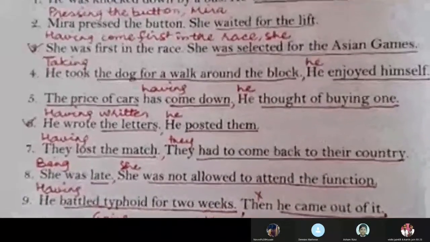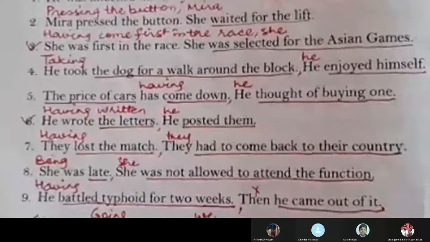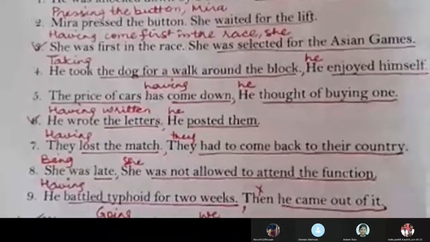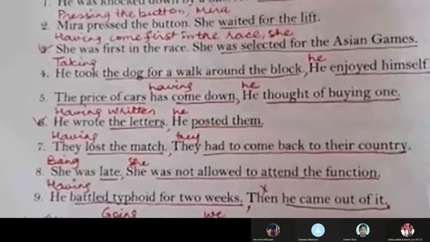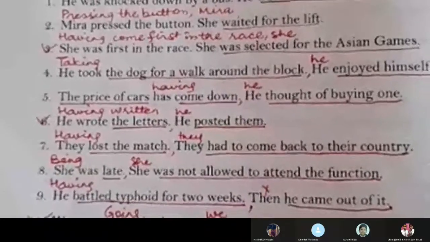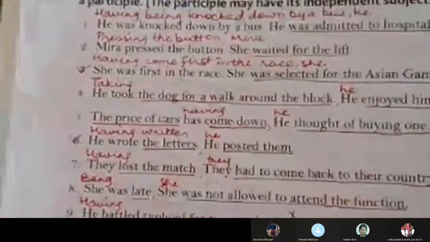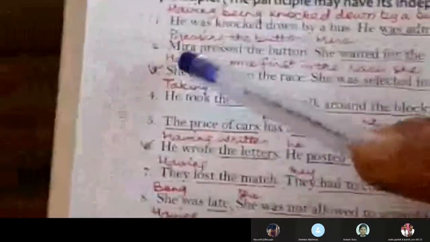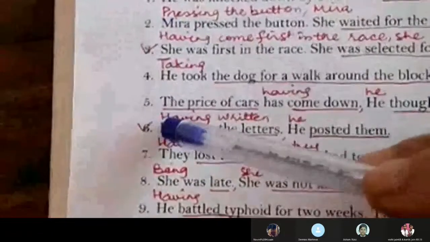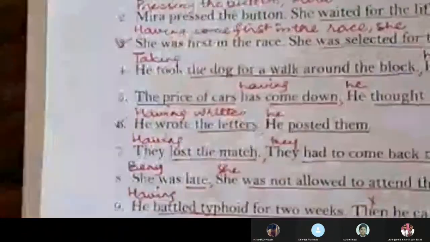We were going in the car. We saw a lion crossing the road. Answer: Going in the car, we saw a lion crossing the road. Take the sentences that you'll do: 3, 6, 10.